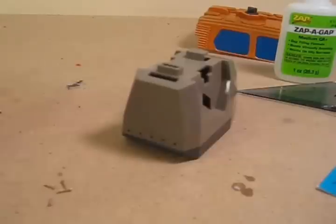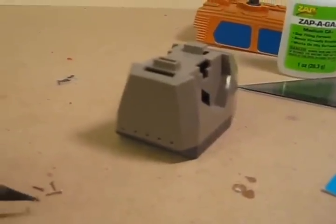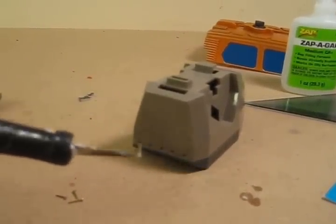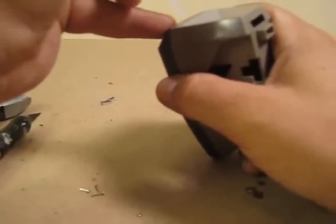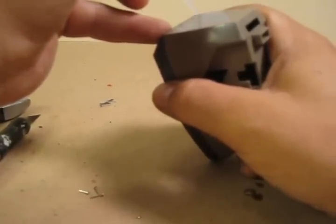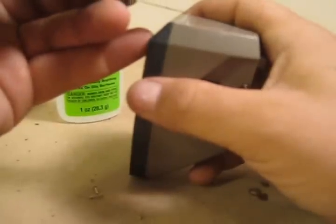There are several ways you could get these pins or rivets into the holes. I found a good trick is to put a magnet on the end of a stick, or even magnetize the end of an exacto blade - that was helping me pretty well. This blade right here is magnetized. Basically from here you can just take a little dab of glue - I'm talking an extremely small amount - and put it in each one of these holes. You've got to be very careful about where your glue is going, precision is key here.